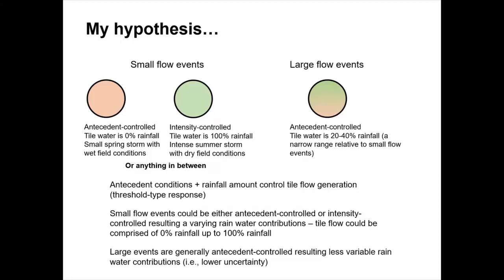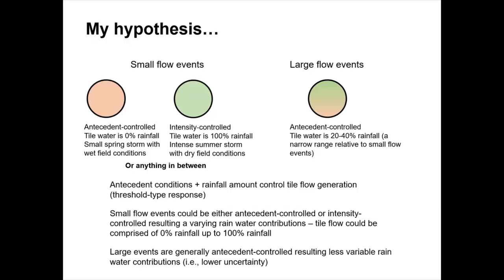Or it could be anything in between that. But when we start moving to these big events, so think about last spring when it was wet and we got rain every 2 days, and we were getting these big events, the amount of preferential flow is probably a lot more consistent during these big events because the flow pathways are similar. Essentially, that slope in the line doesn't change as fast for the preferential flow as it does for the amount of soil water that we're mobilizing.